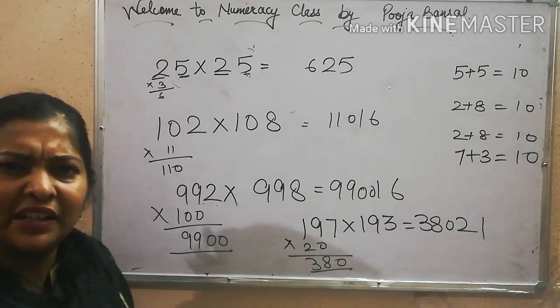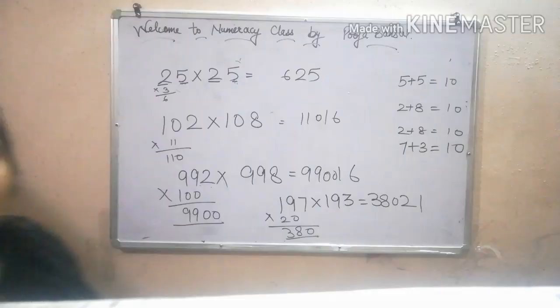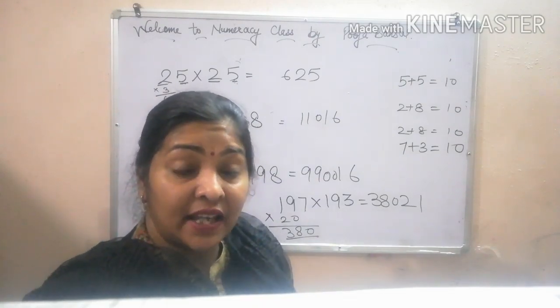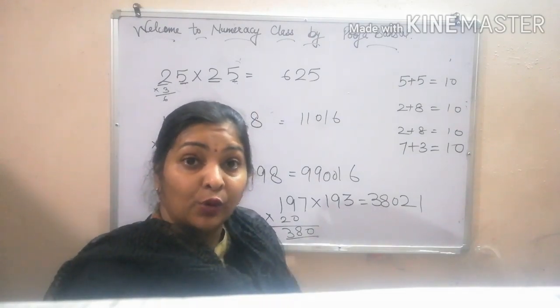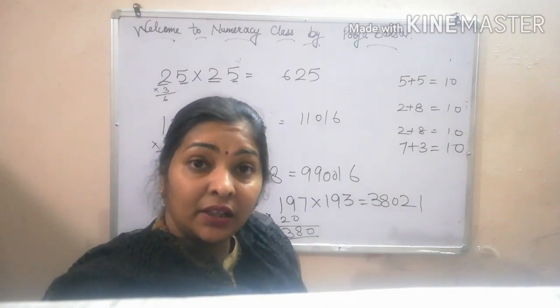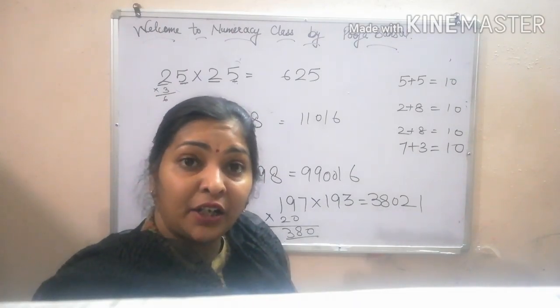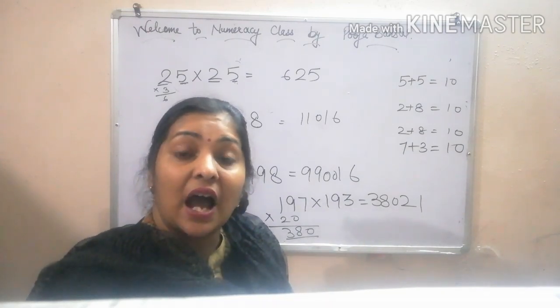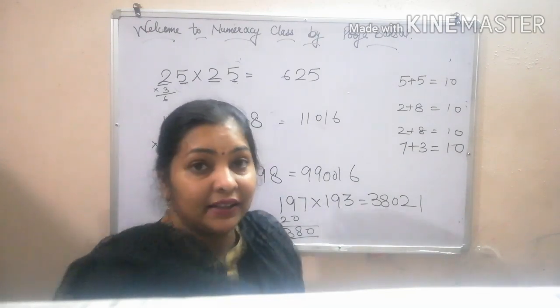Multiply the numbers in seconds. Suppose you have to multiply 83 by 87. So what you will do? 7 threes are 21, and 8 nines are 72. So easy it is. 7221 is our answer. That's it.